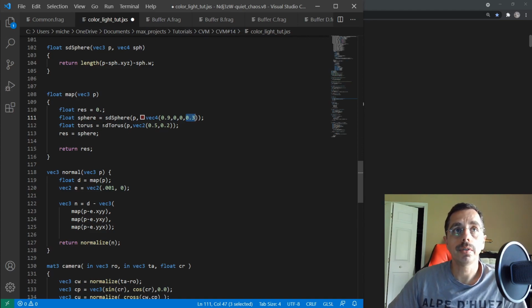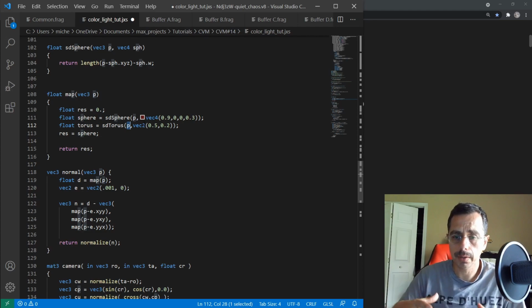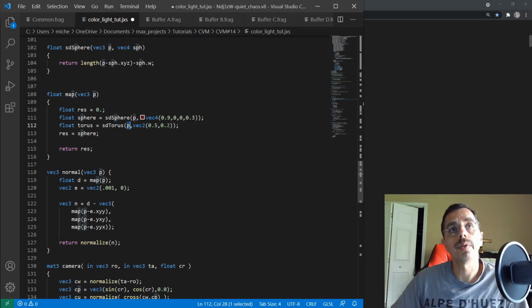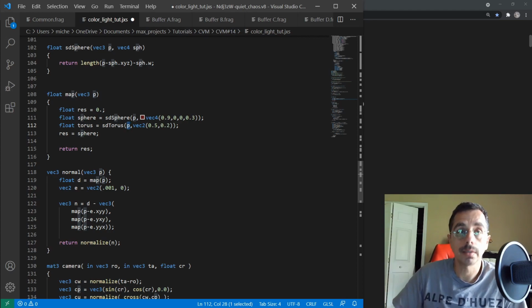And then I have a torus with the SD torus function, and I'm passing the P, my ray marching point, and a vec2. The vec2 is the radius of the torus, of the donut, and the second value of the vec2 is the thickness of the donut.